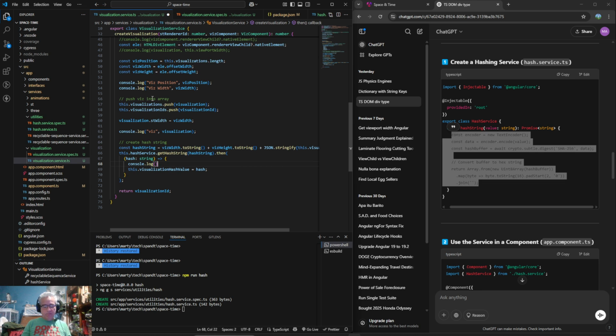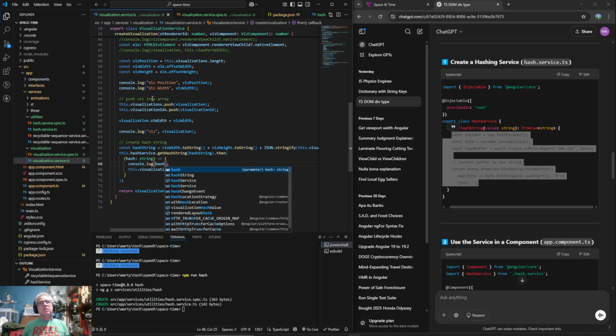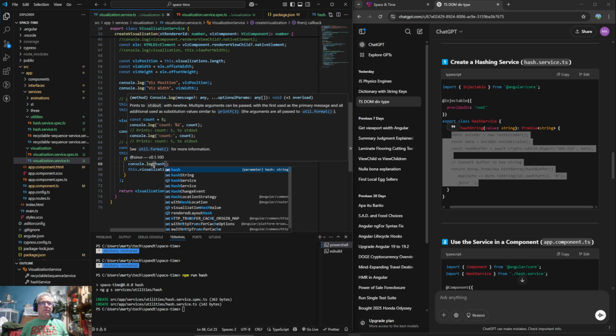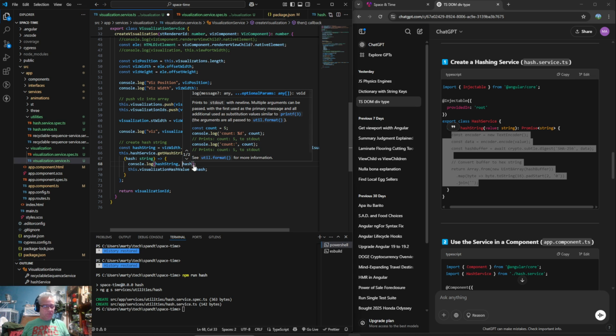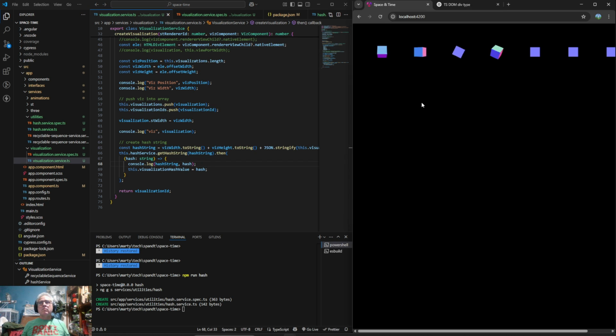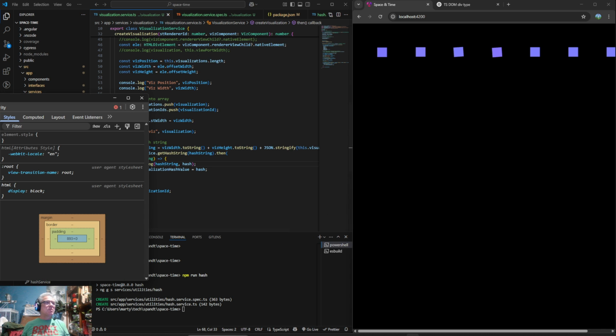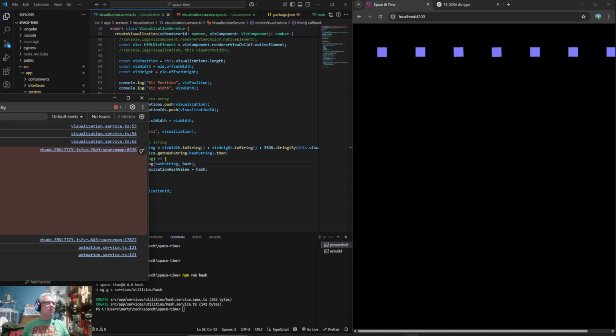Console.log hash. Probably hash string would be useful too. And if this became too expensive, we could always throttle it.